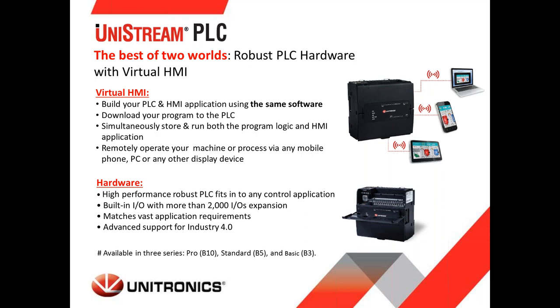Also to note, these do come in three flavors: the Pro Series, Standard Series, and Basic Series. There is a chart on the website. If you go to the products and then PLC and scroll down to the bottom, you can see a chart of the exact differences between those models. It's just what features are available.